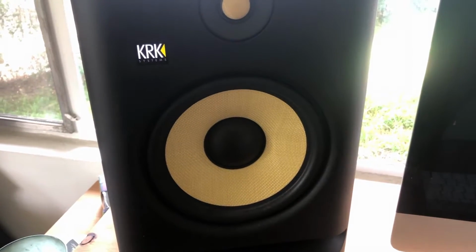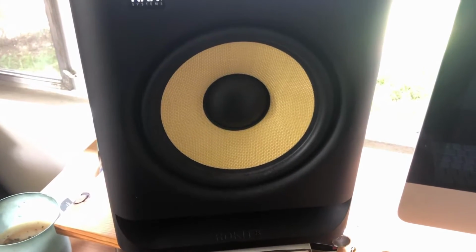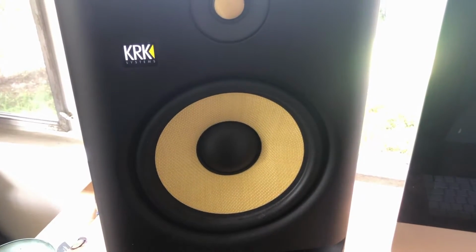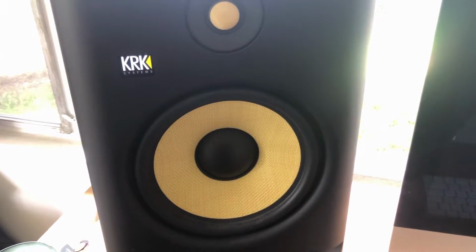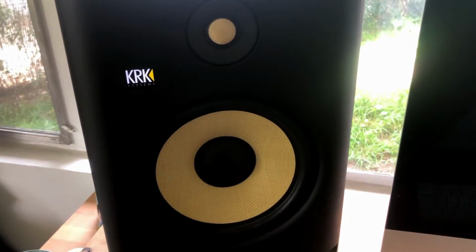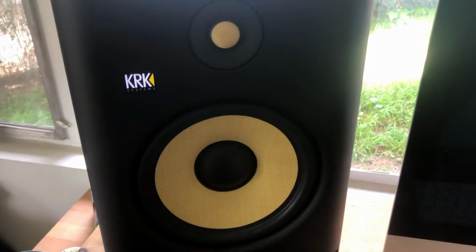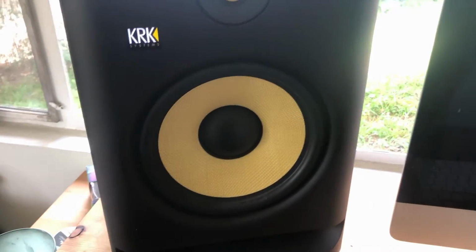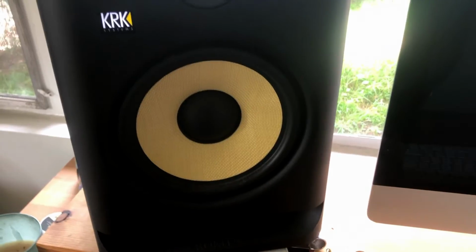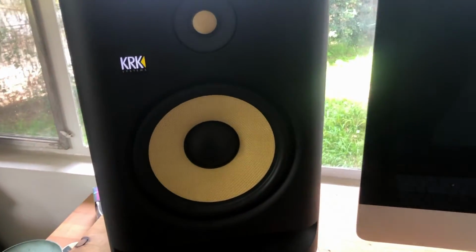Now, when you're using a compact design and relatively small studio monitors, near-field monitors are probably the best, and they're really good for most studio applications because they allow you to primarily hear the sound coming directly from your studio monitors, rather than the sound reflecting off of walls, the ceiling, etc. So they're really great. They give you an honest representation of your music. They're typically positioned directly in front of you and angled just a bit inward. And as you can see right here, I have them set up in that way too, just in front of my screen, angled towards me.